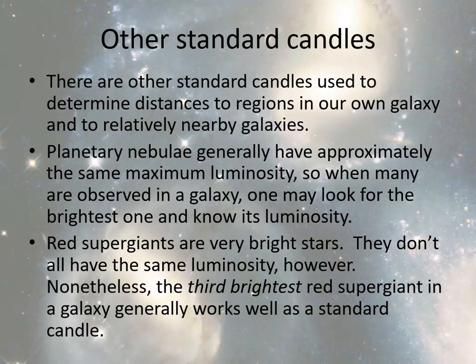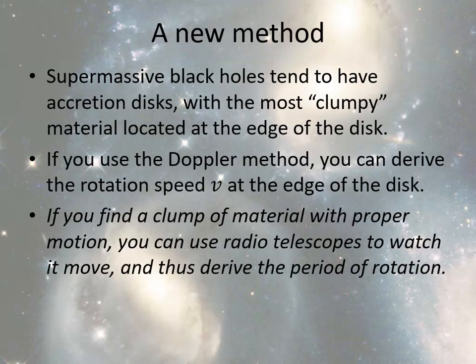Red supergiants. These are very bright stars. In fact, the third brightest red supergiant in a galaxy is actually a pretty good standard candle. Why third brightest as opposed to the very brightest? Because the very brightest ones tend to be special. But the ones that are kind of farther down the list, yeah, they're not really as special. They're pretty much basically the same.